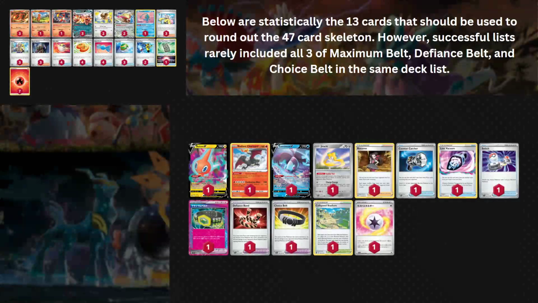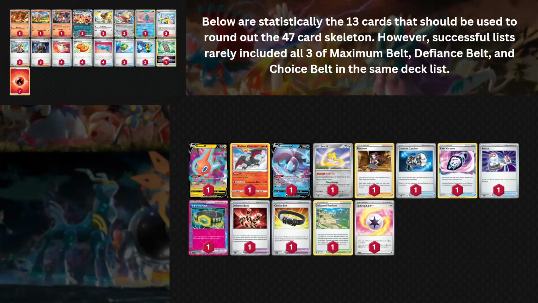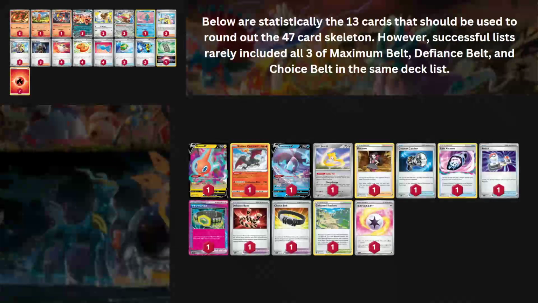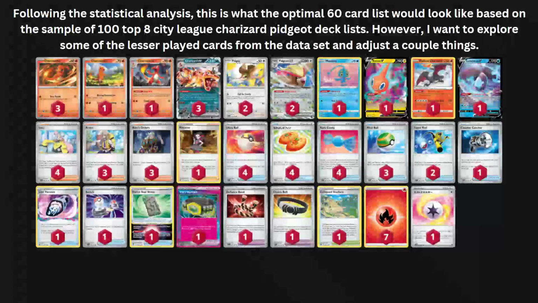However, successful lists rarely include all 3 of Maximum Belt, Defiance Belt, and Choice Belt in the same deck list. So on average, Maximum Belt, Defiance Belt, and Choice Belt are all being played a lot, but it's uncommon for all 3 of them to be in the same deck list. So if you combine those on the previous slide, we get this.